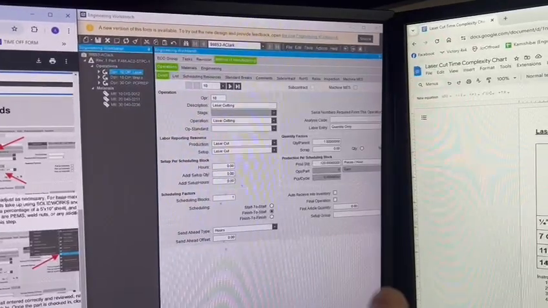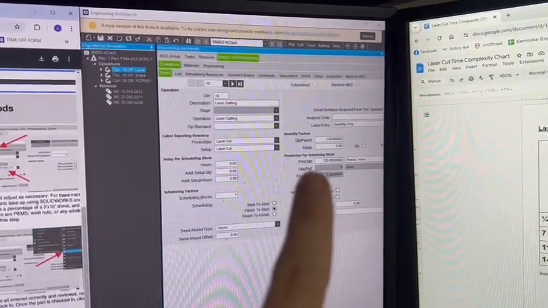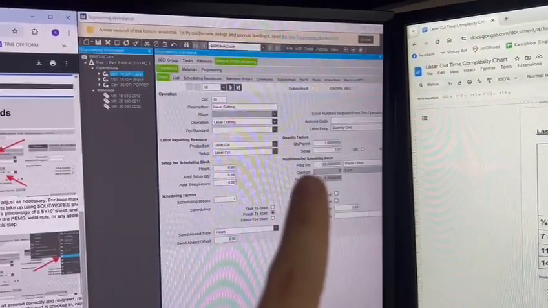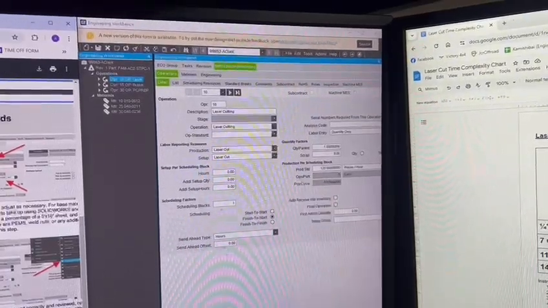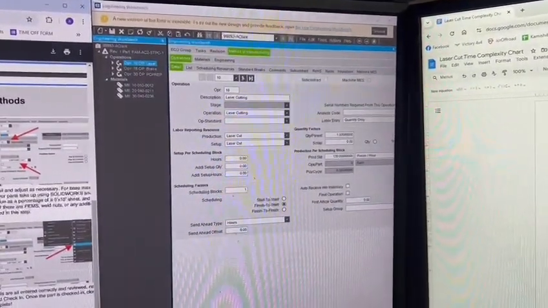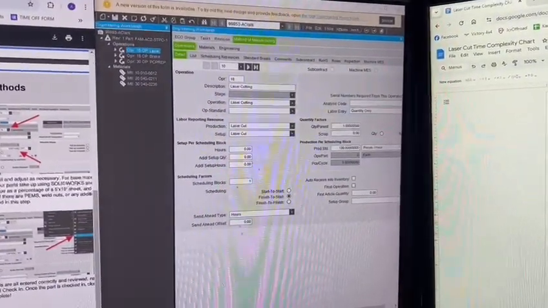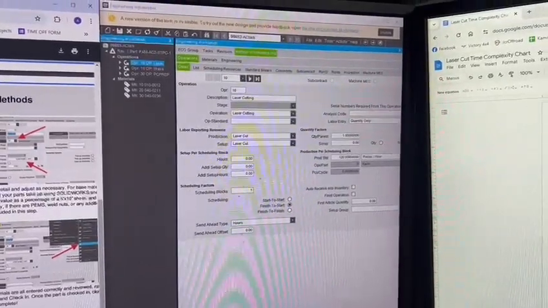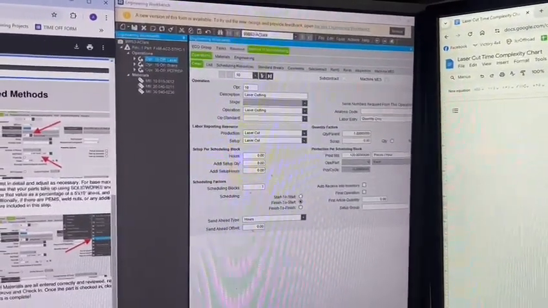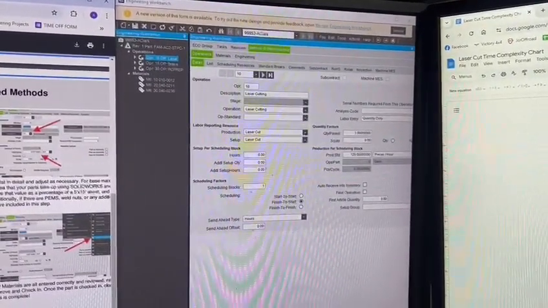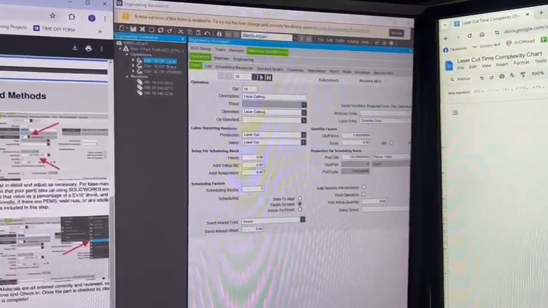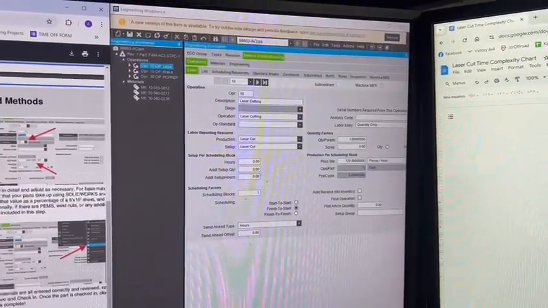This is kind of blurry, but over here on the production scheduling, it wants to know how many pieces per hour we can cut on the laser, and that's going to depend on the complexity of the part and the material that the part is cut out of. So we had Casey come up here. He's the one who's traditionally done this step, so I needed him to explain to us how he figures that value.